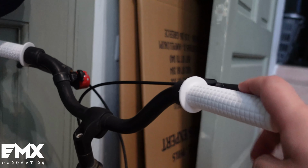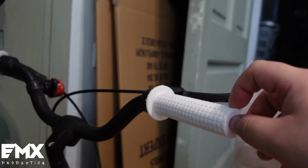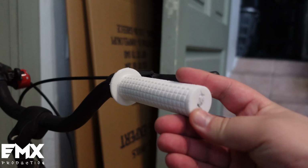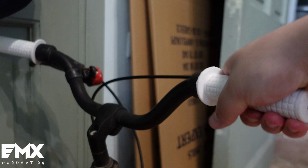But yeah, they're printed from TPU. They are 100% infill. What I mean by that is 2 millimeter walls, 2 millimeter top and bottom layers. So basically, solid TPU. I did ironing on the last layers. Yeah, it came out really nice. It has a lot of grip.